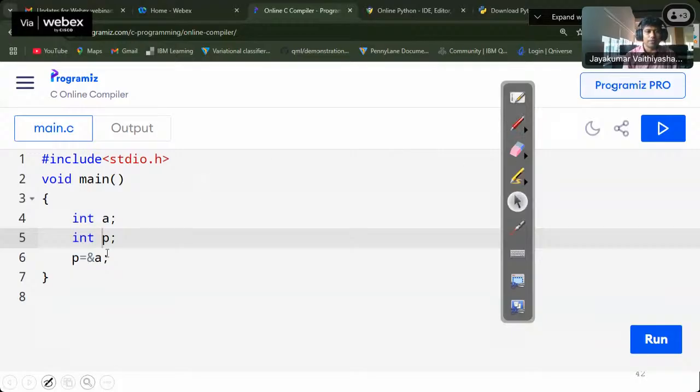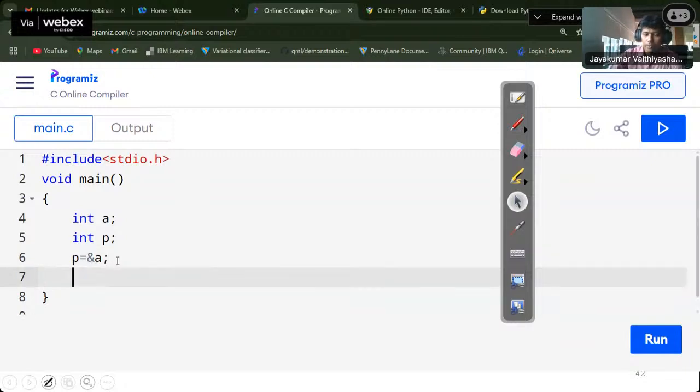Clear? Okay, great. What we do, we try to print the value of A using the pointer.